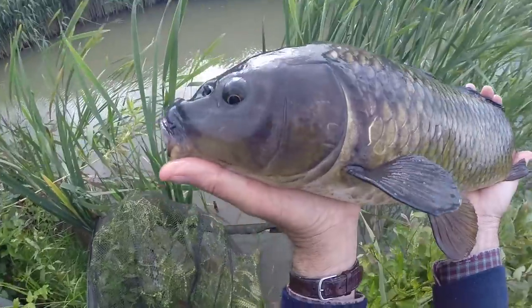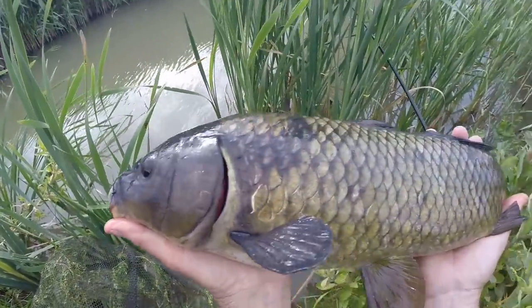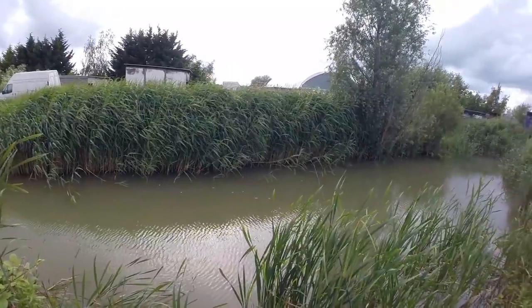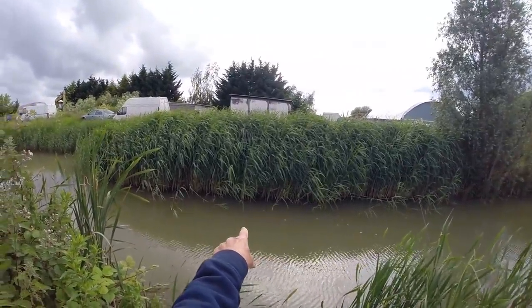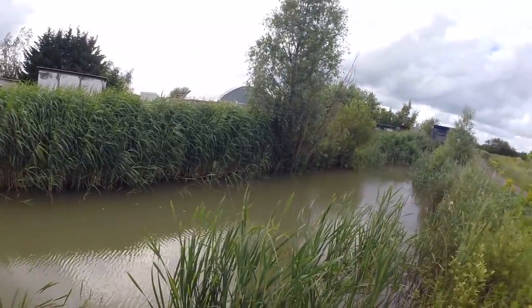But that's a nice one to finish my little session with, but I'm not finished with the dead maggots yet, don't you worry. This was just a way of capitalising on another fish. Well, I'm kind of surprised I haven't seen anything else come up on this bread here. And I chucked some way, way in the rushes there, which they generally like to get right in amongst. But it's peculiar weather.